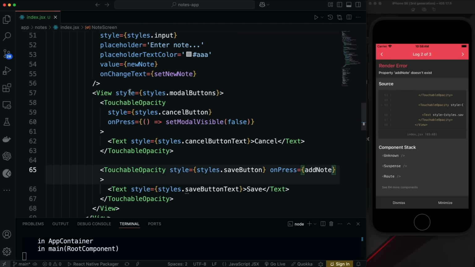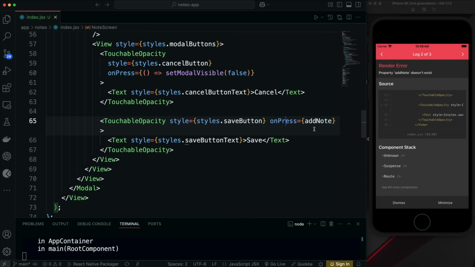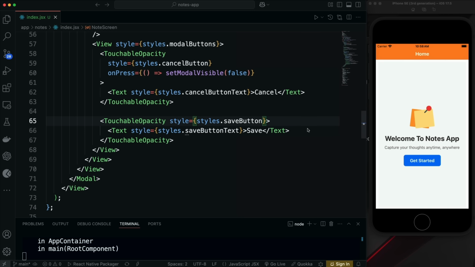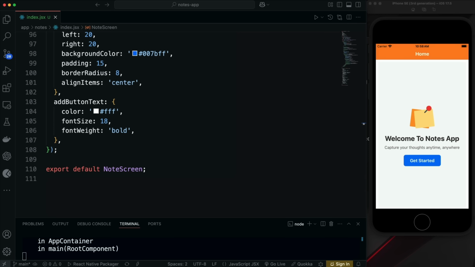Now add note doesn't exist, so we're going to get an error that says that. So actually, you know what, before we even do that, I'm just going to get rid of that for a second, because I want to just show you what the modal looks like. So we just need to add the styling. So down here, I'm going to just copy and paste the modal styles, which again, if you want to just copy from the repo, you can, or if you want to type it out.